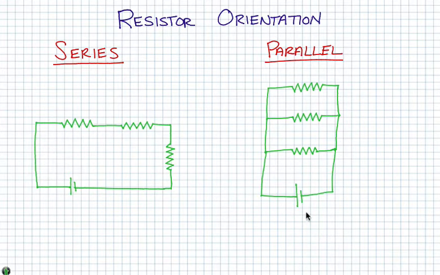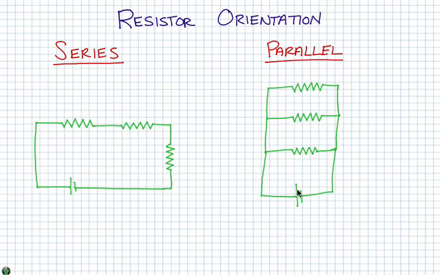Parallel is a little bit different. If you see that there's only one path here in series for the current to flow, if you look over here, current traveling from this terminal to this terminal essentially has three different options. I can travel here, and when I hit this junction, I have a decision to make. Do I travel through this resistor and return? Do I keep going, travel through this resistor and return? Or do I go all the way to the top and come back down the other side?